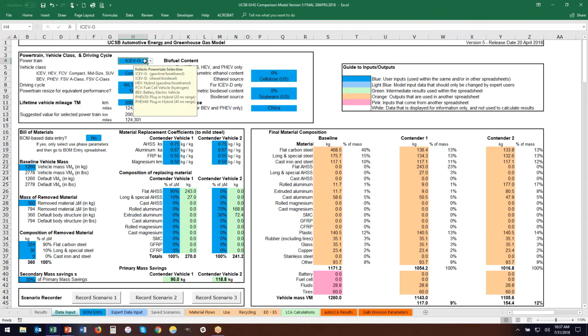We talked about comprehensiveness a little while ago. The UCSB model allows you to model 7 different powertrains across a total of actually 5 different vehicle classes. There are these 3 vehicle classes for internal combustion engines, and for battery electric and hybrid vehicles, there are 2 additional classes based on future steel vehicle.